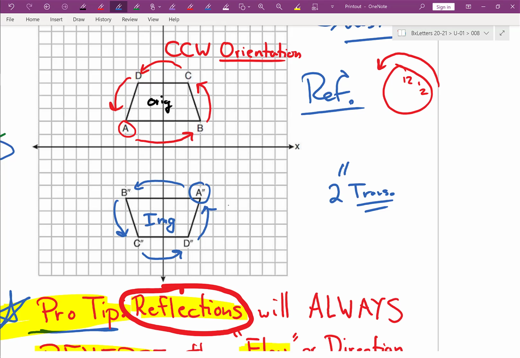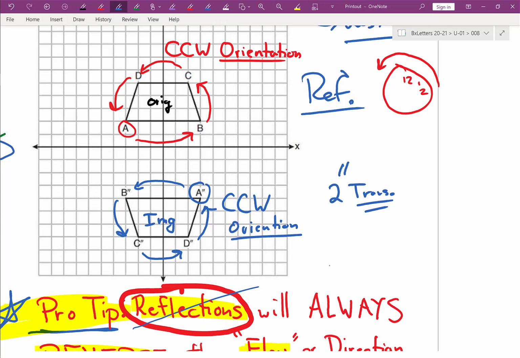I don't think I was prepared to do this one. Darn. Because I look at this and I go, orientation stayed the same. A to B, did I mess that up? Is orientation the same? Yeah, orientation is the same. That's counterclockwise. Okay. That is a counterclockwise orientation. So this was not a reflection. I mean, you could do it in 3, but this is not a reflection. That's interesting. Okay. Yeah, not a reflection because orientation is the same.